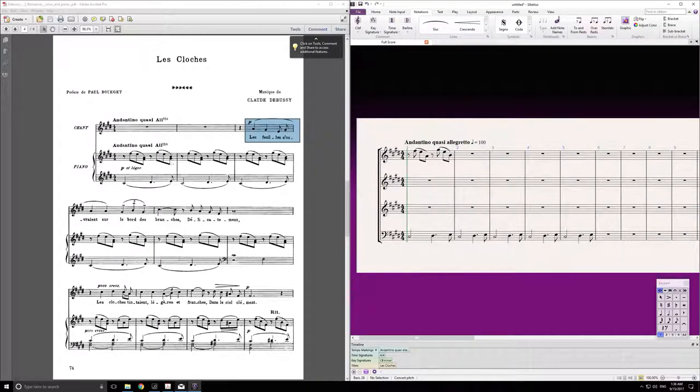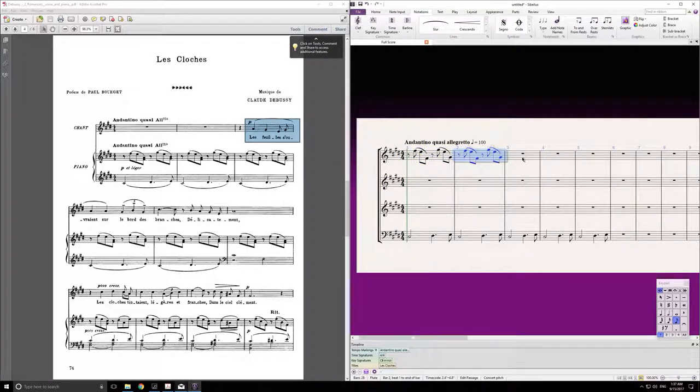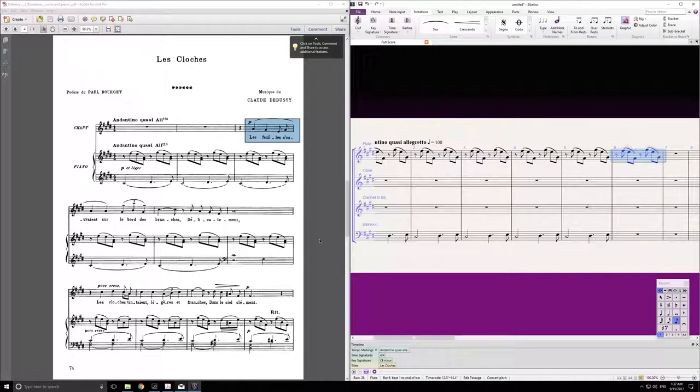Actually, you know what? I'm gonna do a stupid thing. I see that this F sharp can go to this F sharp, because I'm planning to introduce new material on the third and fourth eighth note for the clarinet. So I'm gonna grab this, Control C, Control V, boom, boom, boom, and boom. Just double check. There. Last bar had this.